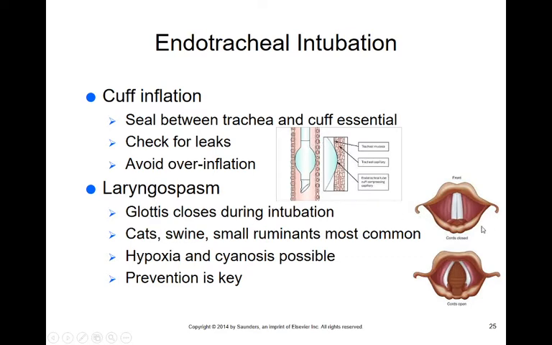Laryngospasm, we need to talk about that, especially with cats, swine, and small ruminants. What happens is they have a really strong reflex to close their glottis. And so if you touch it, it will close. We have to use lidocaine or a local anesthetic to deaden this so that we can get in there.